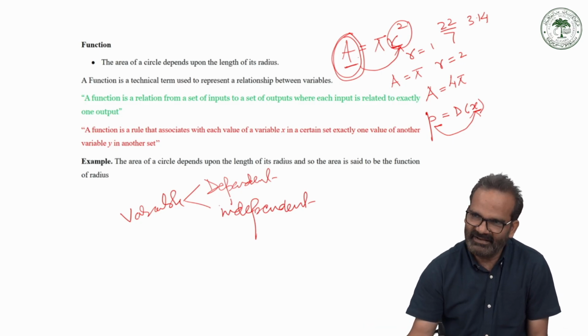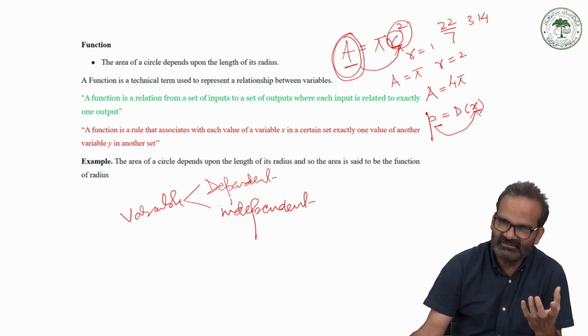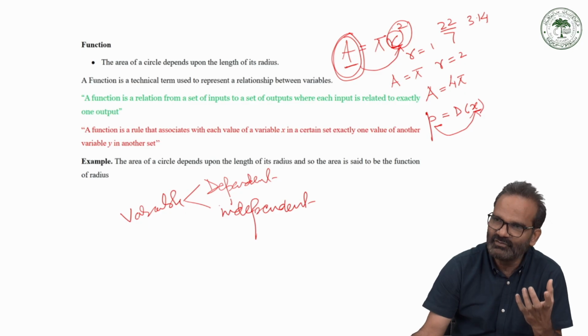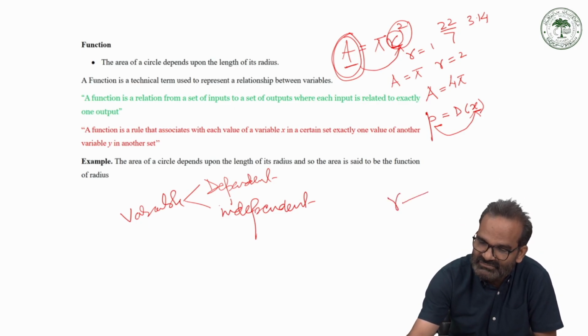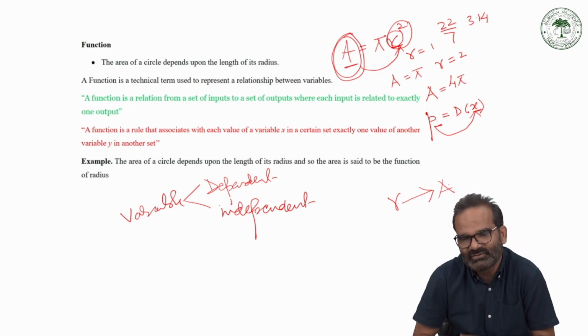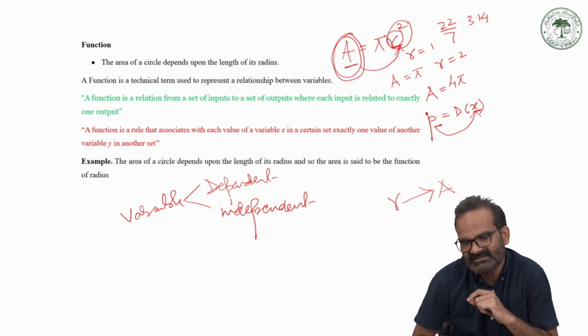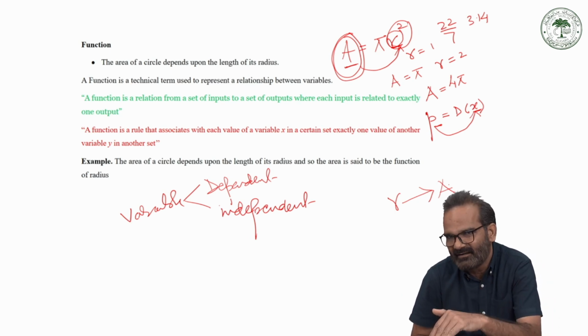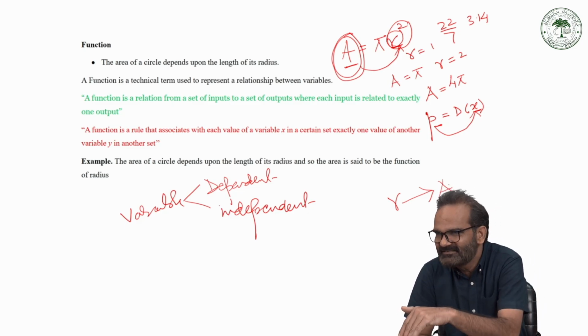Look at here. A equals pi r squared. R is independent because it's your choice whatever radius you choose for a circle. It's your choice. But the area is not independent, because whatever r you choose for a circle, its area will be determined by the value of r you have chosen. So r is considered the independent variable and area A is considered the dependent variable. That is why we say A depends on r. In terms of function, A is a function of r, that is, the radius.